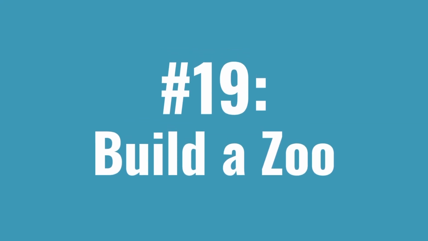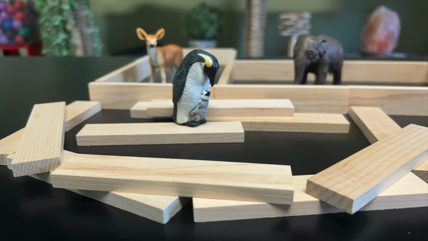Today we're going to build a zoo. So you think of any animal you might find in a zoo, and we're going to build a habitat, a place for that animal to live that would be as close as we can to what it would be like for them in the wild.